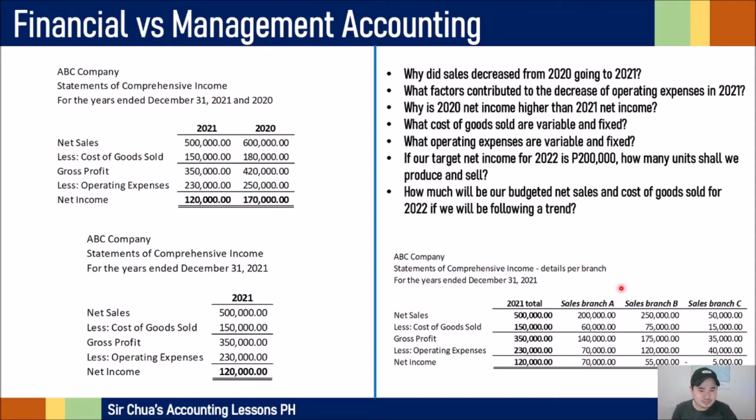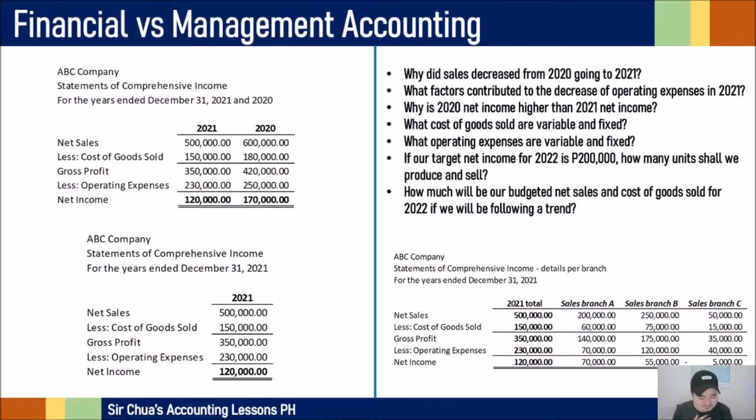Why? These are actually company secrets, right? Diba? No? What the management strategizes and what the management thinks about and what the management plans to do are actually company secrets. Strategies are company secrets, no? So, you don't release that to the public. Okay? So, what will you be reporting in financial accounting? Eh di ito po yung sinabi ng GAAP sa atin. Yung sinabi ng International Financial Reporting Standards. Okay? So, I hope that you understand the big difference between financial accounting and management accounting.